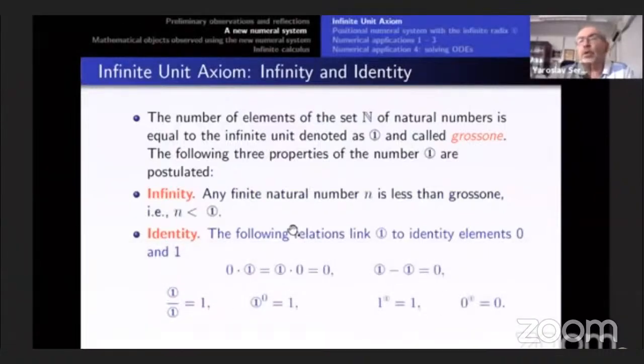I'm telling this because when we work in the traditional analysis, we have indeterminate forms of the form infinity minus infinity or 0 multiplied by infinity and so on. In our analysis, we'll avoid this kind of indeterminate forms. Analogously, when we introduced 0, we avoided indeterminate forms of the kind 3 minus 5, because we are able just to compute directly without any problem in this way.